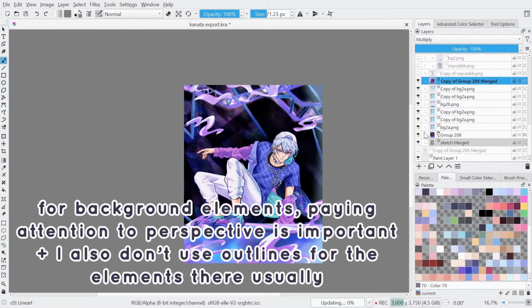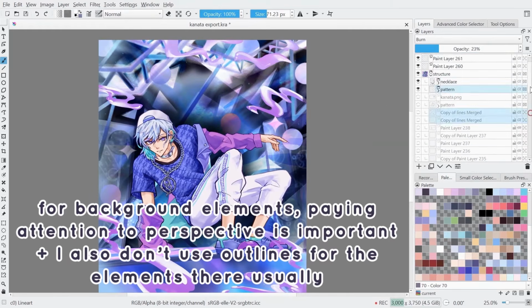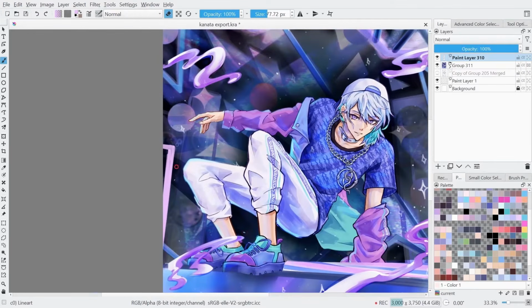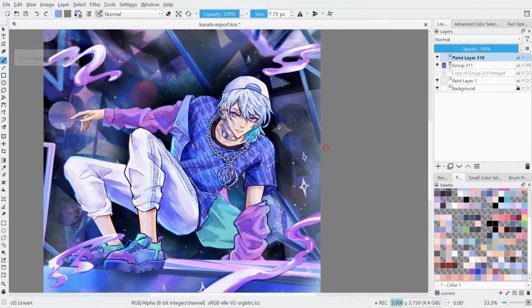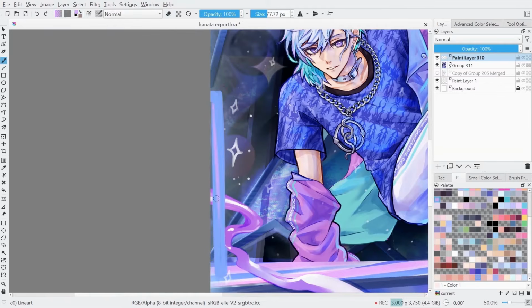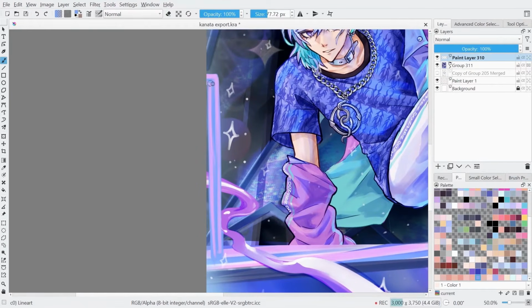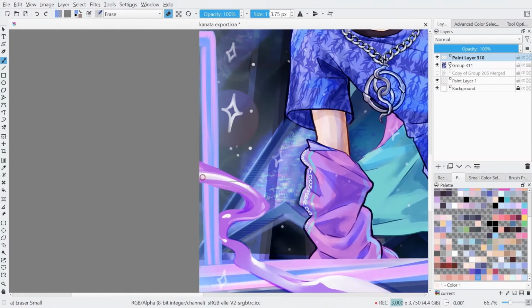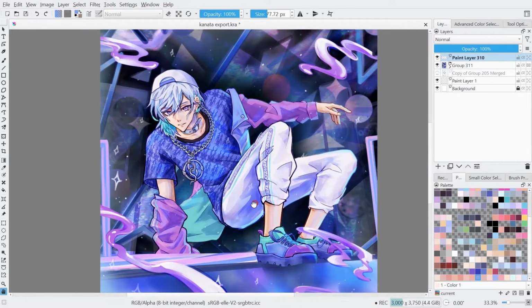For the background and effects, such as textures, the overlay layer mode as well as the burn one tends to be useful. Sometimes I'll also experiment with modes such as hue, HSV, color or luminosity. It's similar with the final adjustment stage, where I can also add some filter masks. These can include a hue, saturation, brightness filter, curves or levels. Speaking of which, let's move on to the last stage, the fixing and adjustments stage next.